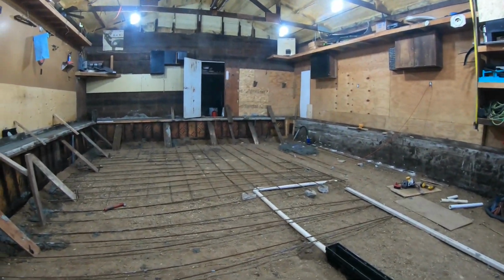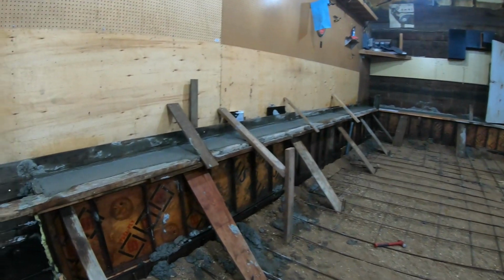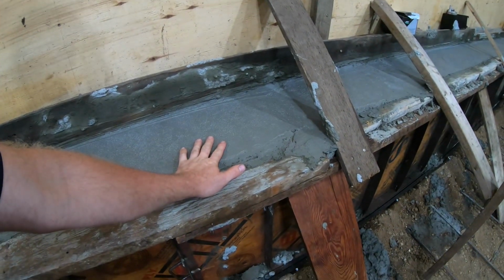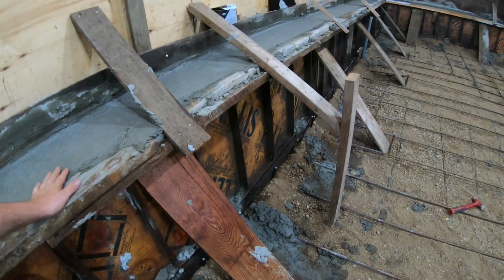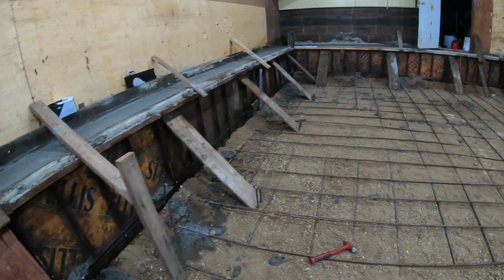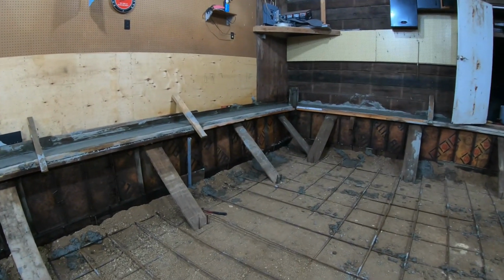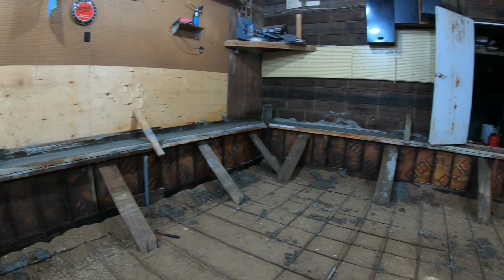Holy crap, was that intense. I worked so hard when they started pouring. I don't think I've ever worked that damn hard because the forms started to move. Now, I don't know if I got video or not. The camera shut off at some point during the whole event, but I did not have any time or care to even look at what the camera was doing because this was a riot.